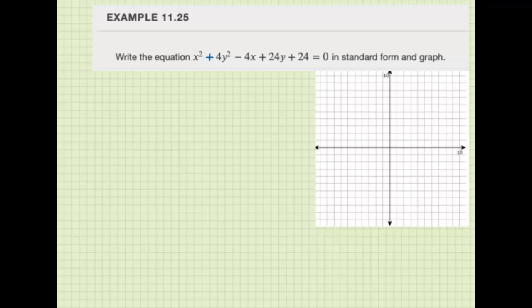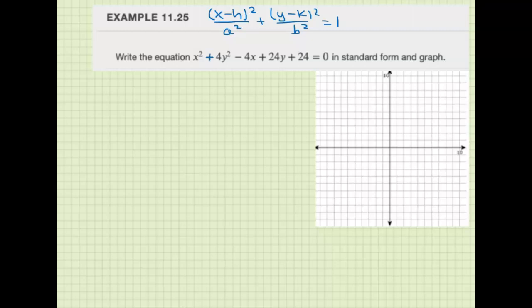So we need to rewrite this in standard form. We need to write it as x minus h squared over a squared plus y minus k squared over b squared equals 1. Alright? So we have to put it in that form in order to figure out what's the center, what's the major, minor axes, all that stuff. Okay? So notice we have squares here, which means we need to complete the square. And we need to do two completions of the square, one for the x variable and one for the y variable.